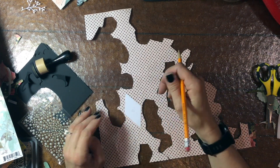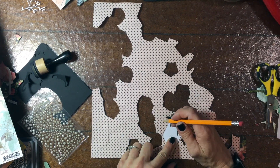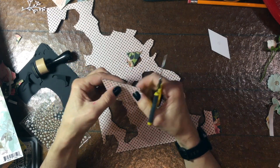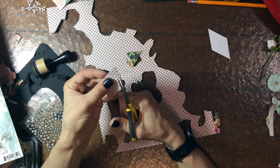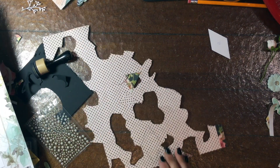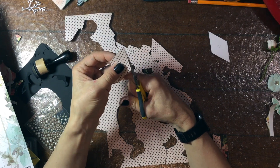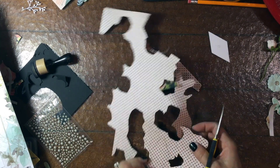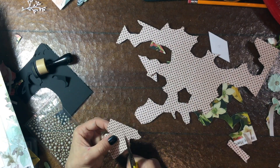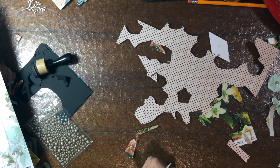For this layout, you can see here that I'm using a little cutout of a diamond shape and I'm using it as a template and I'm tracing some diamonds on some scrap pieces of paper. I'm going to be using the diamonds to create a composition on a 49 and Market paper. I cut out quite a few of these diamonds, though I don't end up using the ones I'm cutting right now on this dotted piece of paper, but I make a whole bunch of diamond shapes and end up using quite a few of them on my layout.